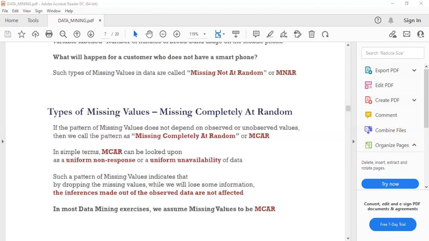Suppose when your weighing scale is running out of batteries, then some of the data will be missing simply because of bad luck. Another example is when we take a random sample of a population, where each member has the same chance of being included in the sample. The data members in the population that were not included in the sample are MCAR, and MCAR is often a convenient assumption for the data at hand.